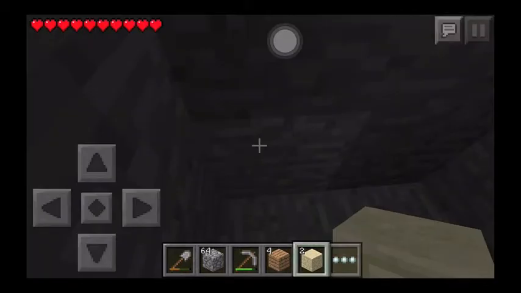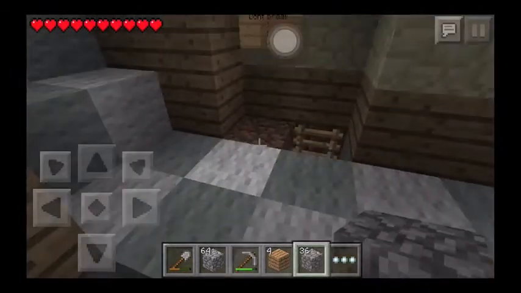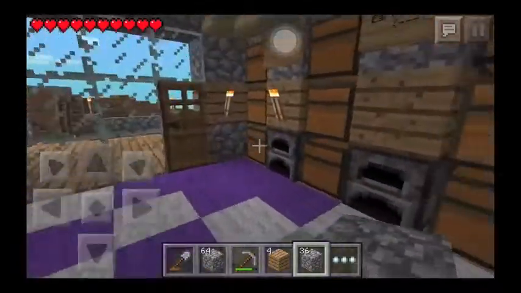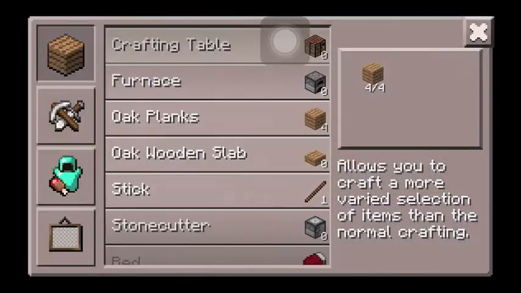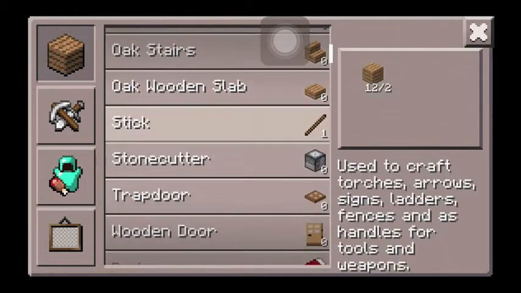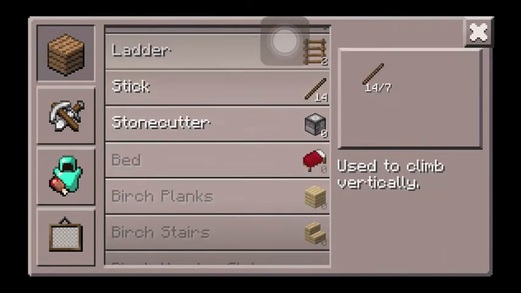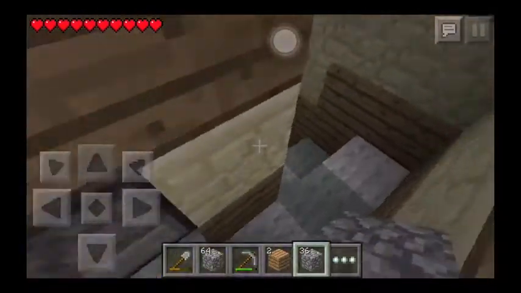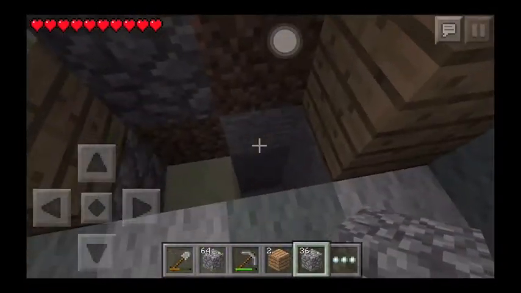Do I have any dirt on me? No, because I've used it all for terraforming. Alright, can I hop up? Yes, I can. Let me go make some ladders. And wood. I've already got some wood on me. There we go. I think that should be enough. Okay, let's go down this hole.